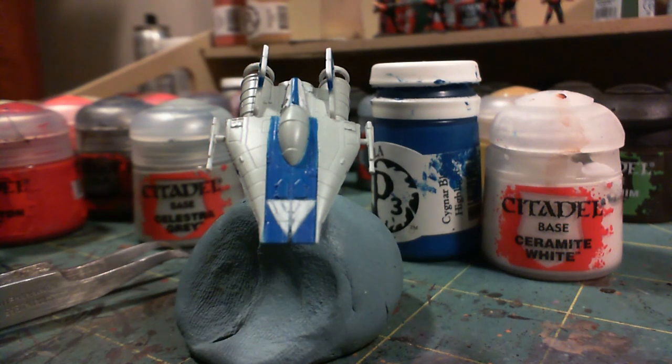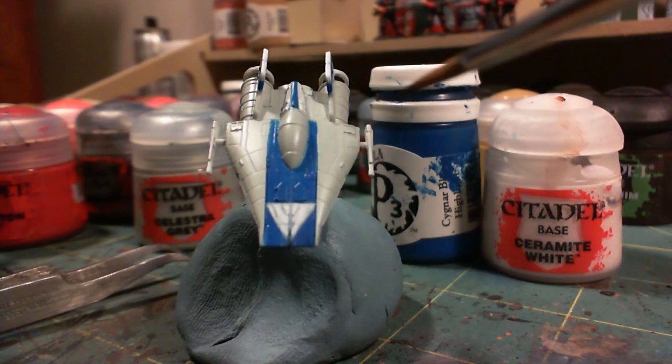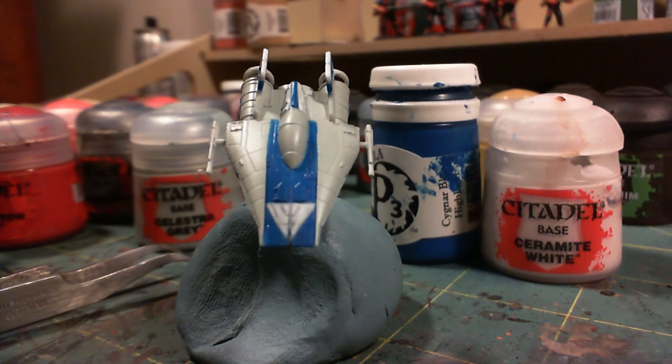Hey everybody, I am working on a repaint of this A-Wing from the Star Wars X-Wing miniatures game, and as you can see I've already gotten a little bit of work done. If you remember, I did the video on stripping the paint from the model, and if you haven't seen that yet, I'm going to provide a link so that you can jump back there and go see it right now.